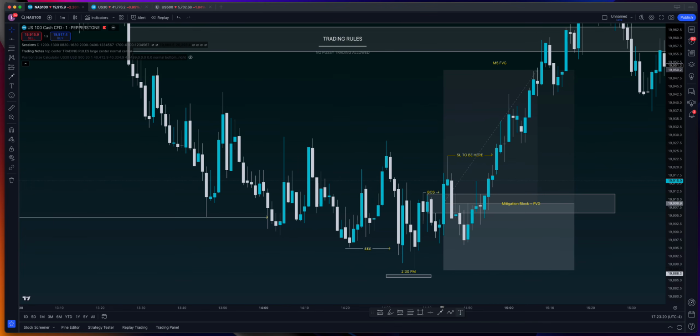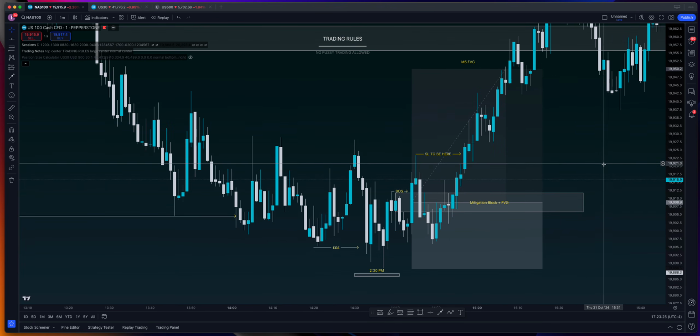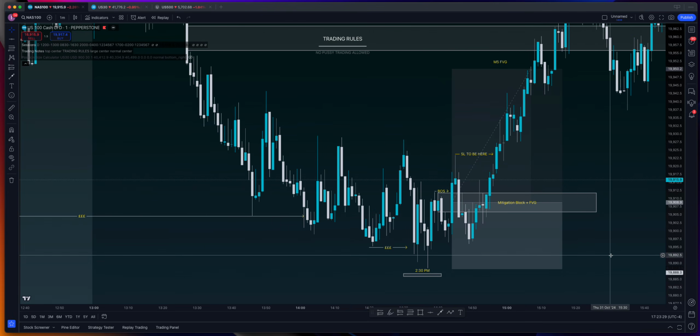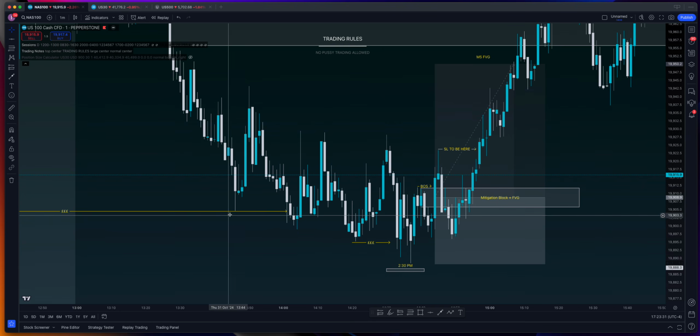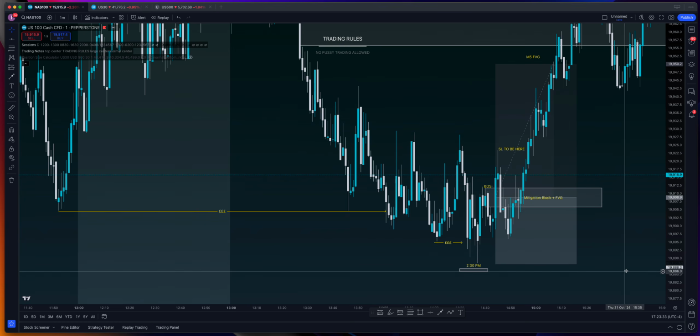Go ahead and break down this trade. This is a trade that I just took literally a couple minutes ago, maybe half an hour ago, 1 hour ago, whatever it might be. And it's a US 100 NASDAQ long position after the lunch hour. Let's go ahead and obviously break this trade down.